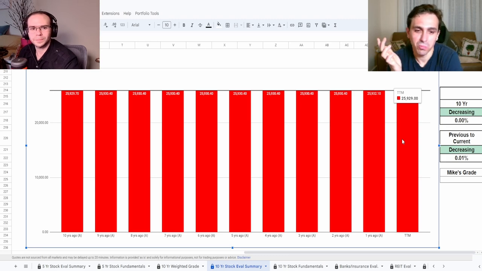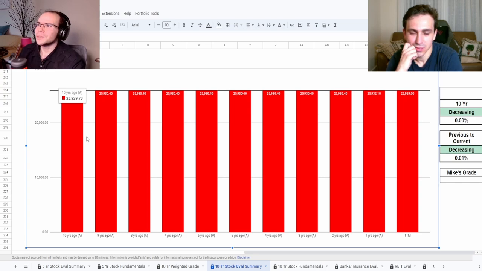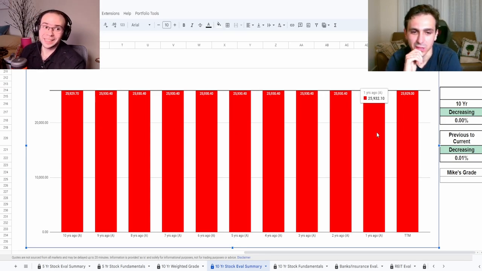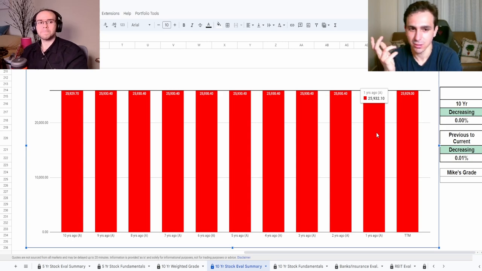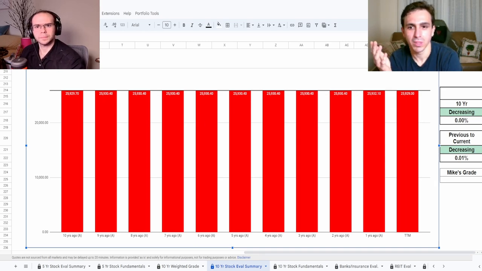You kind of just get stagnant. So look at this: 25.929 billion shares, 25.93. They kept it the same from nine years ago all the way to one year ago. They're a foreign company, and again, there could be some regulations involved with what they can and can't do. So they can't necessarily use that as a leverage point. But it gives you stability, and an opportunity in the future to do stuff with it.